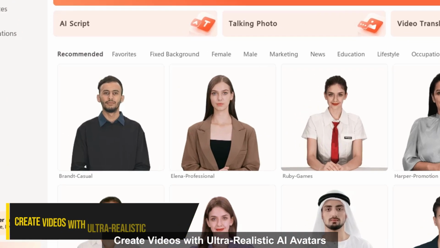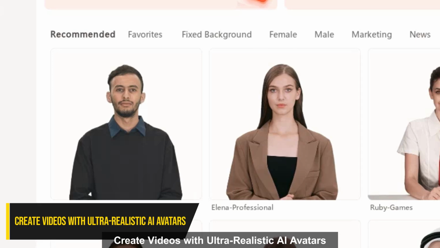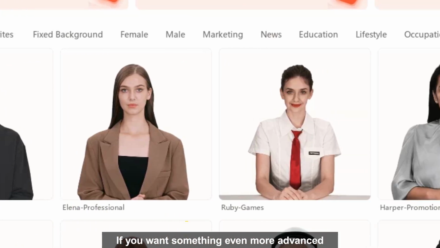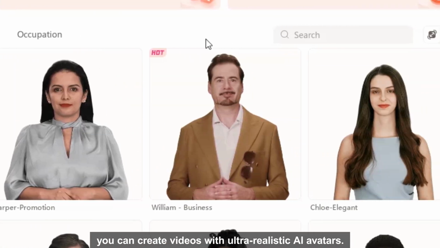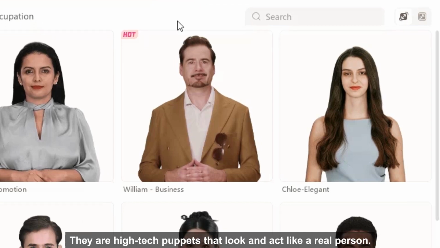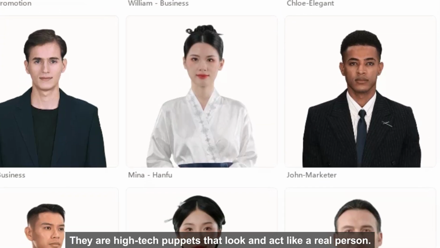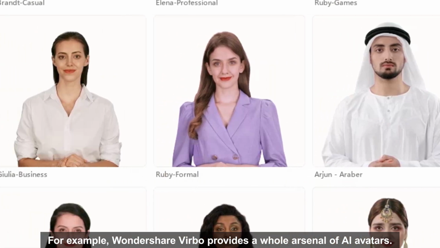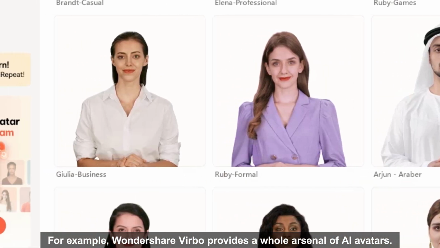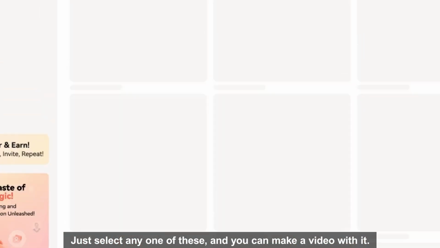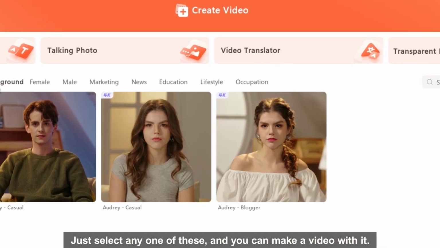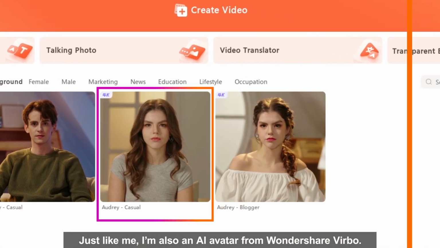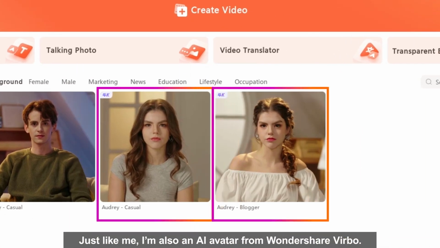Create videos with ultra-realistic AI avatars. If you want something even more advanced, you can create videos with ultra-realistic AI avatars. They are high-tech puppets that look and act like a real person. For example, Wondershare Virbo provides a whole arsenal of AI avatars. Just select any one of these, and you can make a video with it. Just like me, I'm also an AI avatar from Wondershare Virbo.